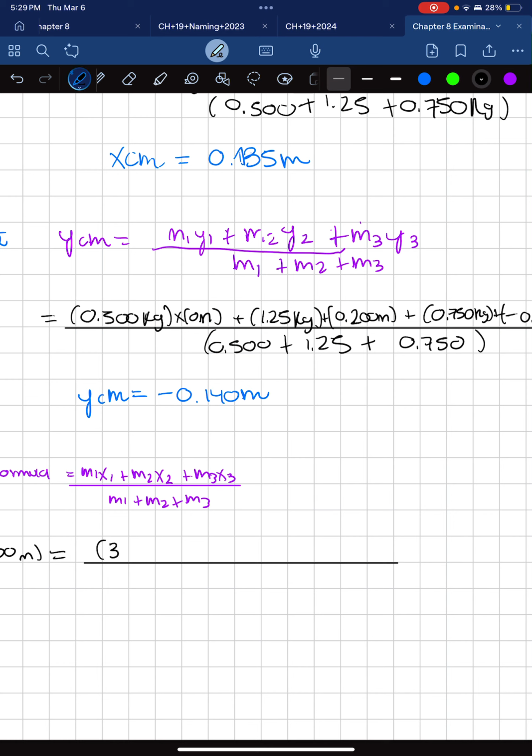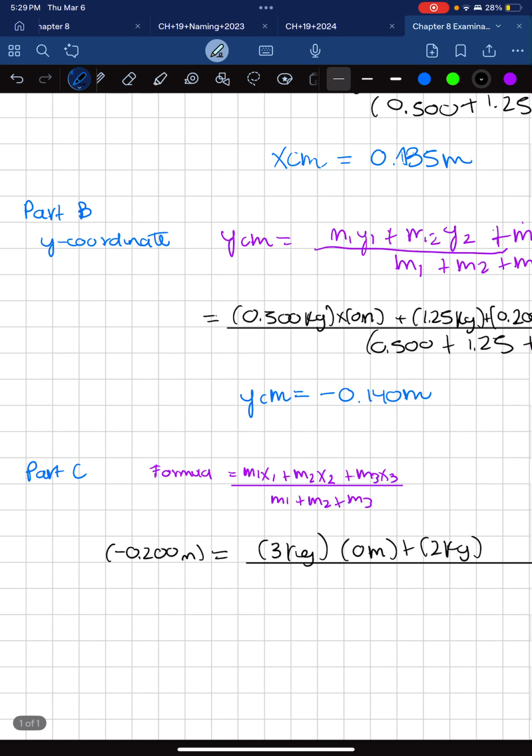Okay, we have the first one over here. We didn't have a y acceleration for this one. We have the second one over here. Actually, let me go ahead and put them right here, which is better. Mass 1, so we can see them. Mass 2, location of mass 2, and then mass 3.